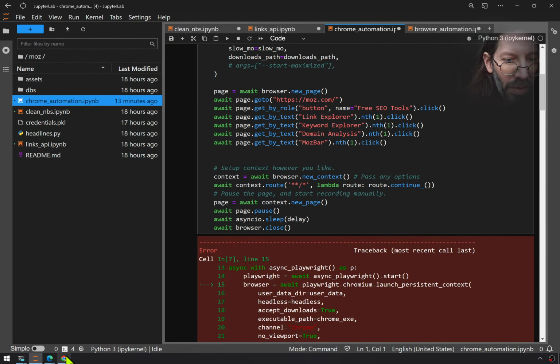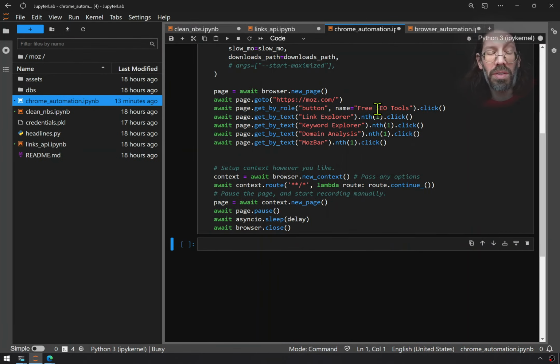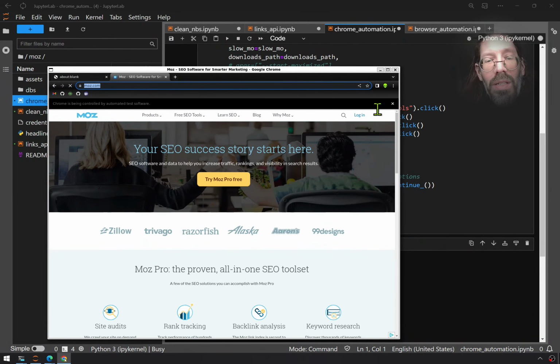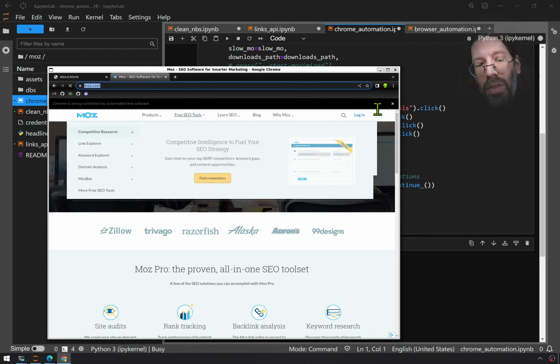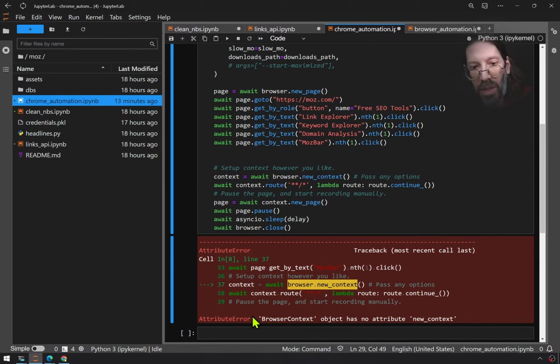Oh, I didn't quit out of this. You're always going to get an error right away if you didn't quit out of your last browser. It's smart that way. That's the desired behavior, so you don't get simultaneous instances of browsers. Boom, boom, boom, boom. And an error.